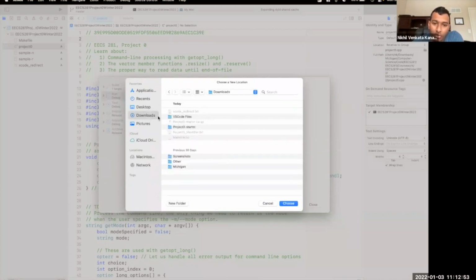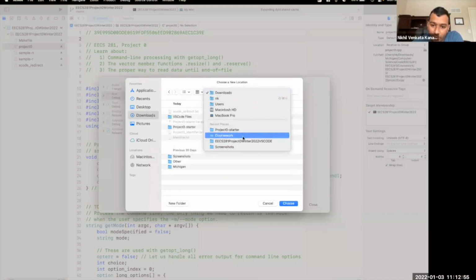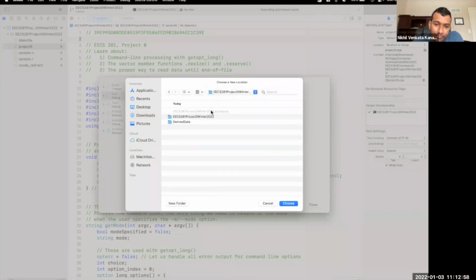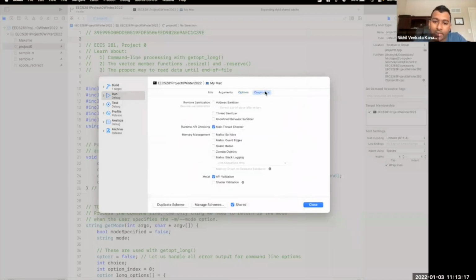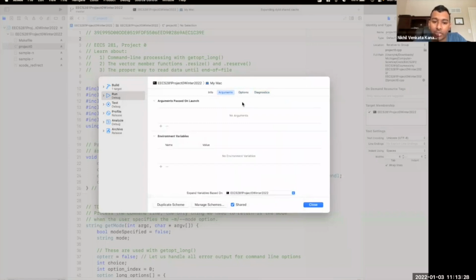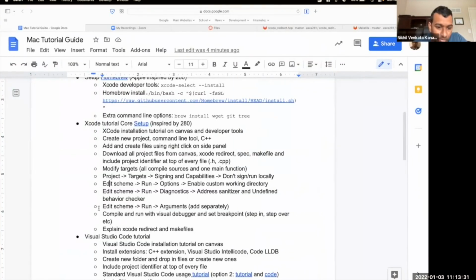These are not where all my files are located. One second. Yeah, so these are where all my files are located, right? So I want to choose this location, and then Xcode will go and look for text files here. So that's really important. And it's going to make your life a lot easier when you're specifying input arguments to run. Now, this is diagnostic, so this will make debugging a little bit easier. You want to turn on address sanitizer and undefined behavior sanitizer. This will make it a little bit easier to catch bugs. It's not entirely necessary, but I highly recommend it.